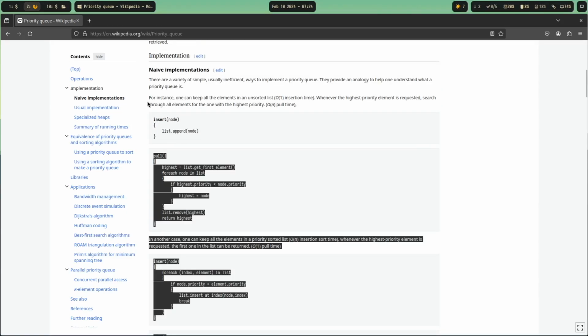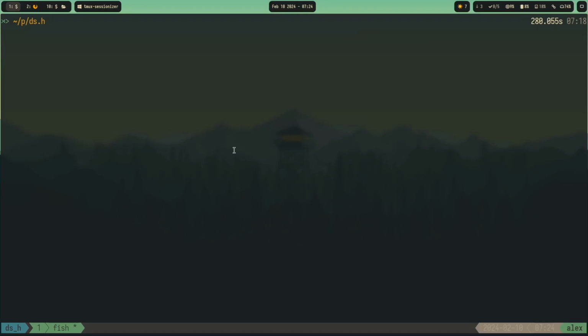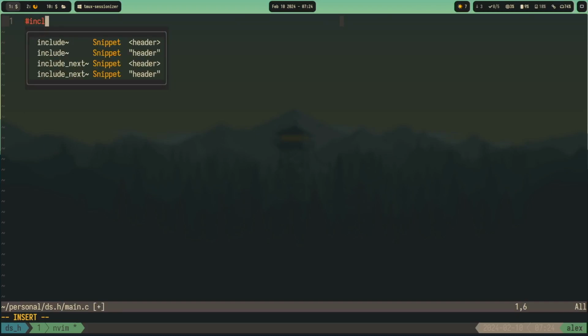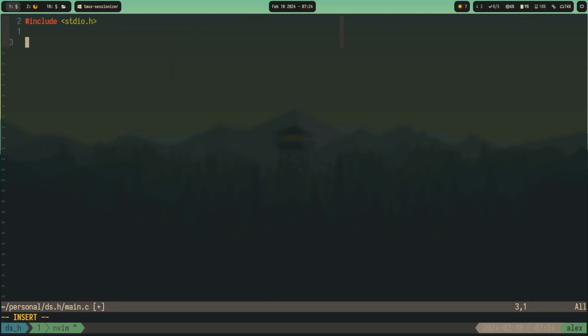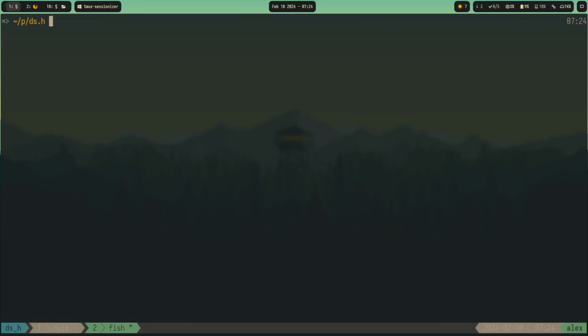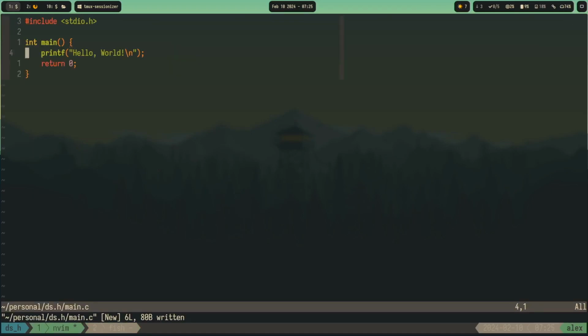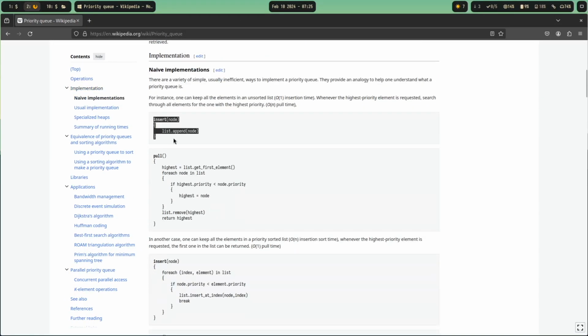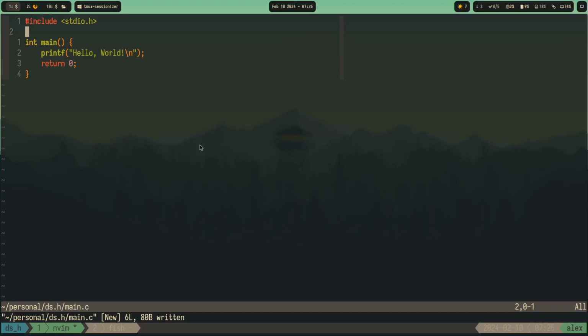So let's see. And as usual, start with main.c. Okay, just have the basics. Let's compile it. Perfect. So just having this really simple thing. So we'll need the DA append structure, like macro that we have.